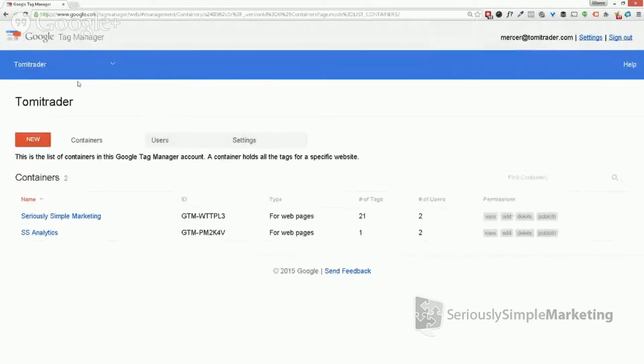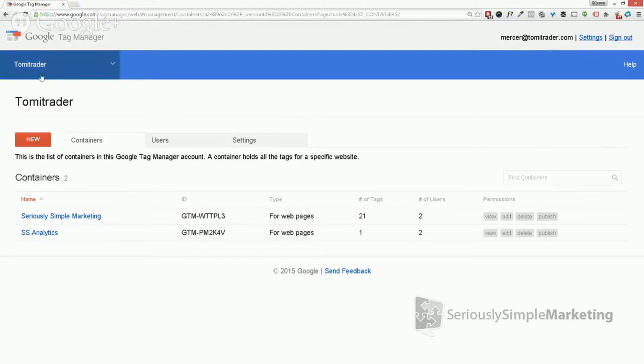Okay, so this is our tag manager. Now, when you first come in, I'll show you where the snippets of code are. When you first set it up, there'll be a little setup process, but it's relatively simple. If you've gone through and you've set up your own Gmail account, or if you set up your own Google Analytics account, it kind of operates in the same way. So you'll probably make it through that just fine. It's pretty step-by-step, and they did a really good job of onboarding.